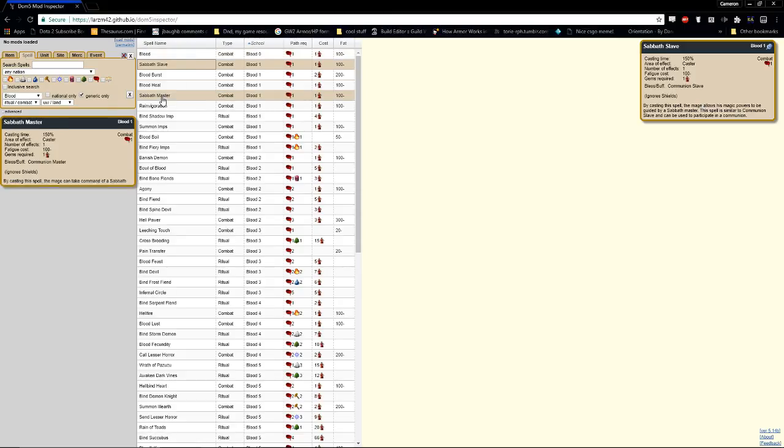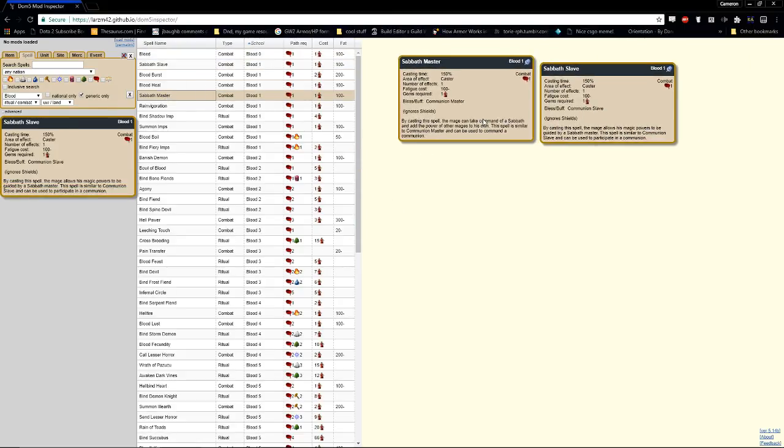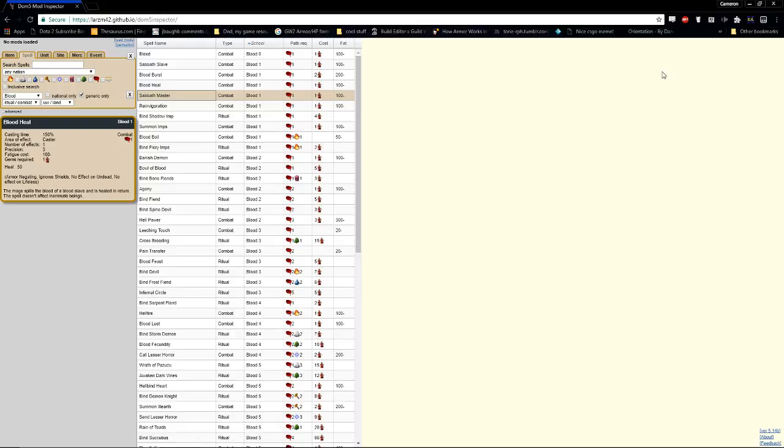Sabbath Slave and Sabbath Master. These spells are the exact same as Communion Slave and Communion Master, but they have a higher fatigue cost, higher casting time, I believe, as well, and they require a Blood Slave to use. Sabbath Masters and Sabbath Slaves can participate in communions, so keep that in mind when forming communions. You can use blood mages as well.